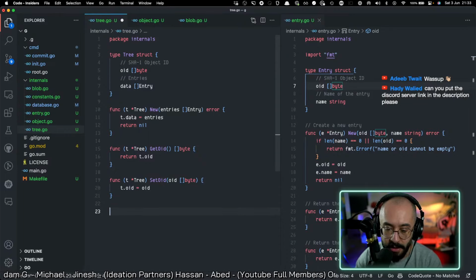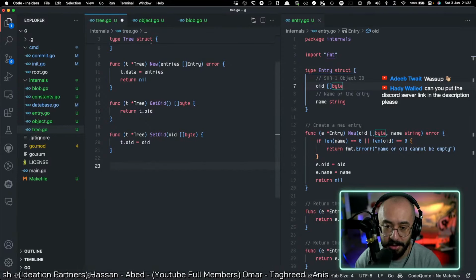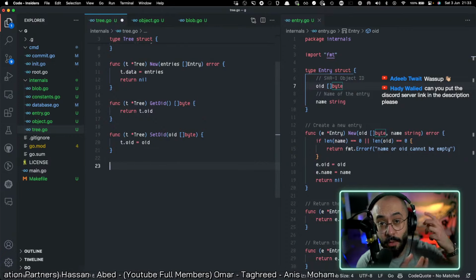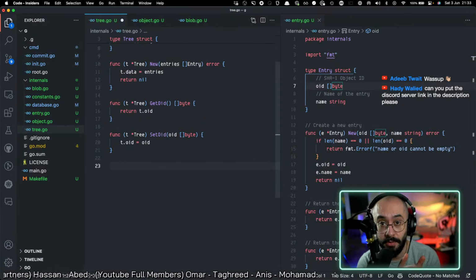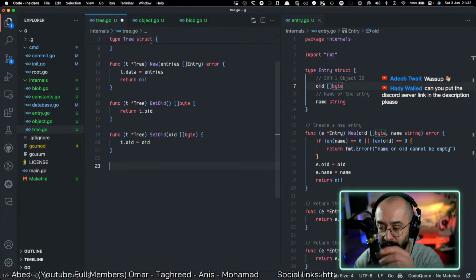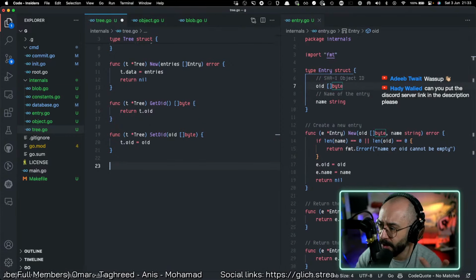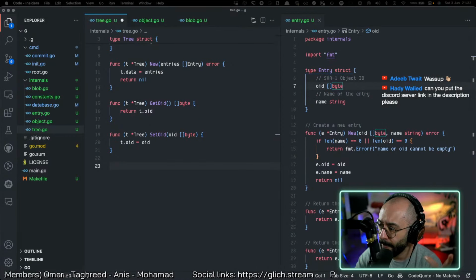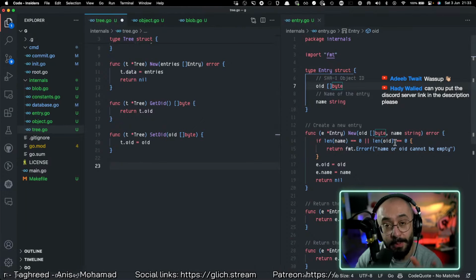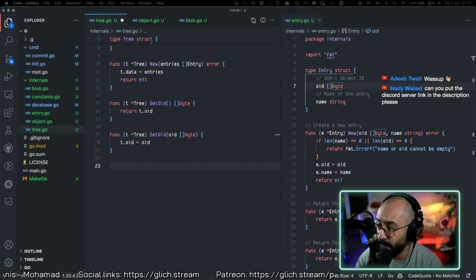Now, the tricky part about trees is how they are being stored on disk. And to facilitate this, because we need to serialize this tree in a way that allows us to store it on disk, right? And this is what the toString function here is going to be doing. So in the previous implementations, like in the entry, did we actually add it to the entry? No, because the entry is not the one that's being stored on disk, right? It's a tree. But for the blob, we implemented toString, right? Which was the string representation of the bytes array.